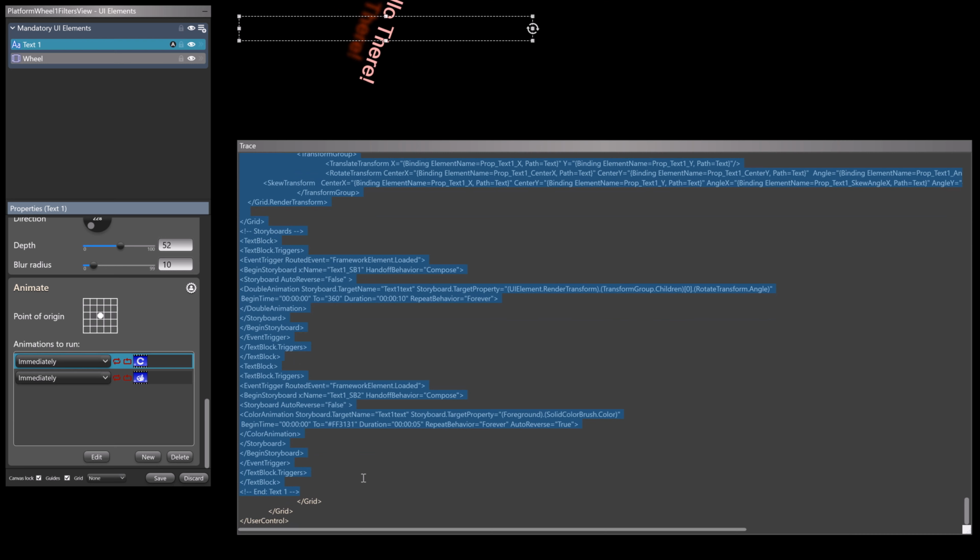Okay. And again, as you can see, it's created a second storyboard, SB2, for this UI element. The storyboard itself is not auto-reverse, but the particular color animation that it's performing is auto-reverse. Okay. 5 seconds to this color. Yeah, it's pretty cool.